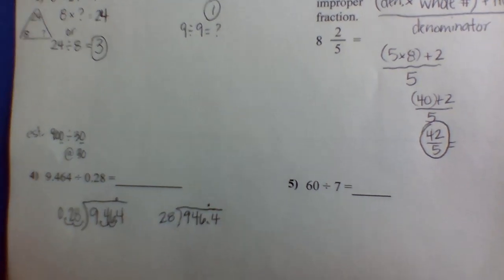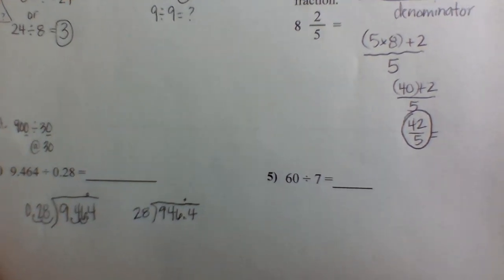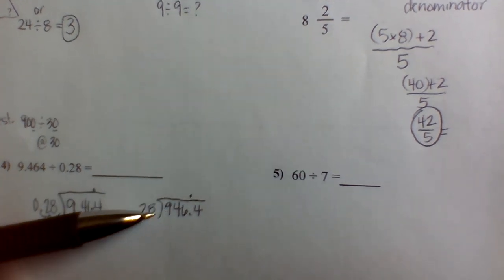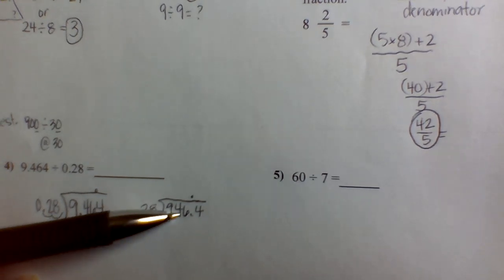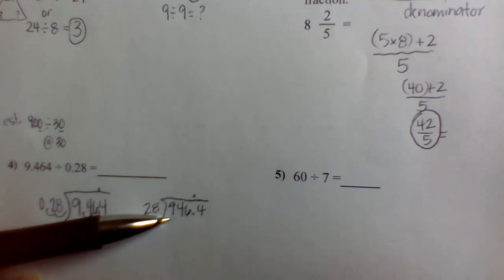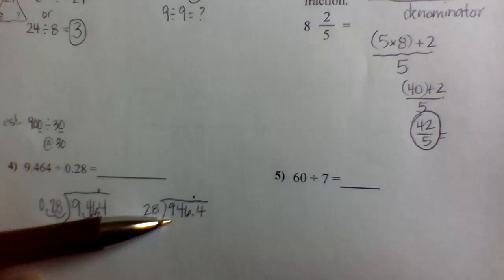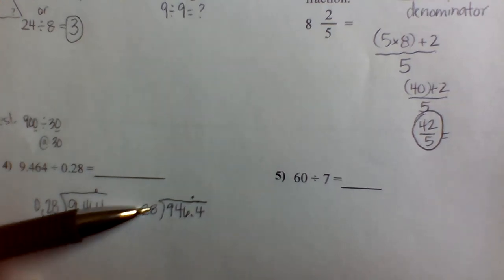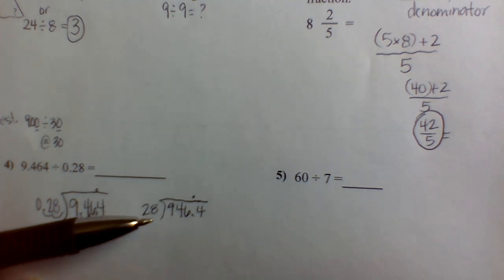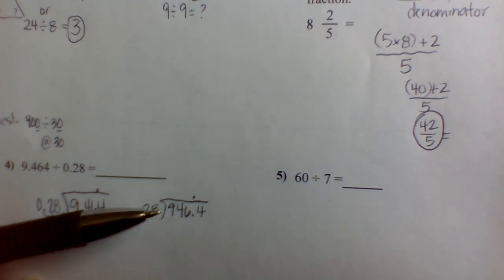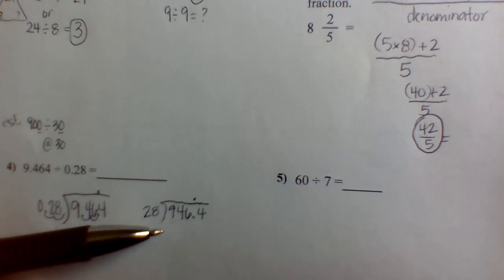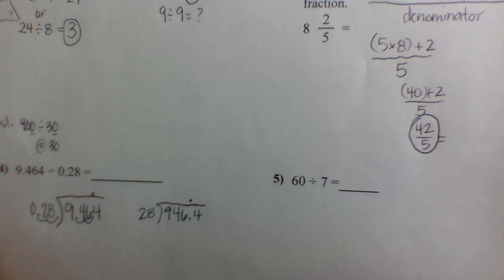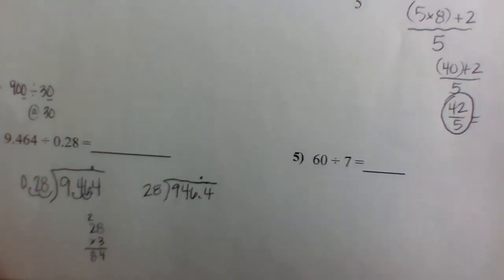Okay, so then let's talk about our division. I'm going to always start on the left. If I have 9 items, I cannot make a group of 28. If I have 94 items, I can definitely make groups of 28. I'm going to use my idea of how I rounded this one to 30, and the idea of 30 times 3 would give me 90. So I'm going to start there with my idea for my multiplication. I told you I make my problems off to the side.